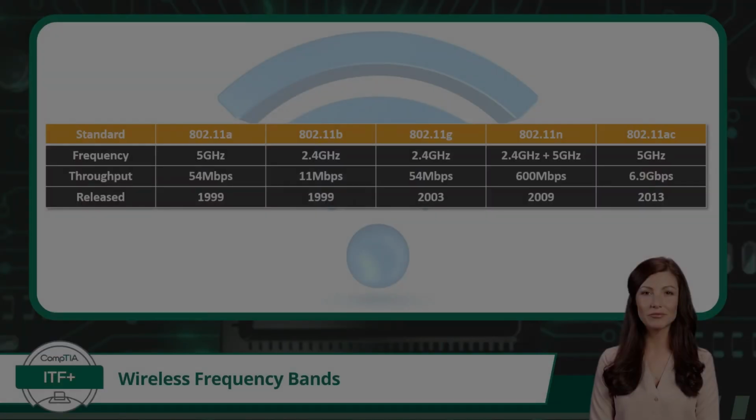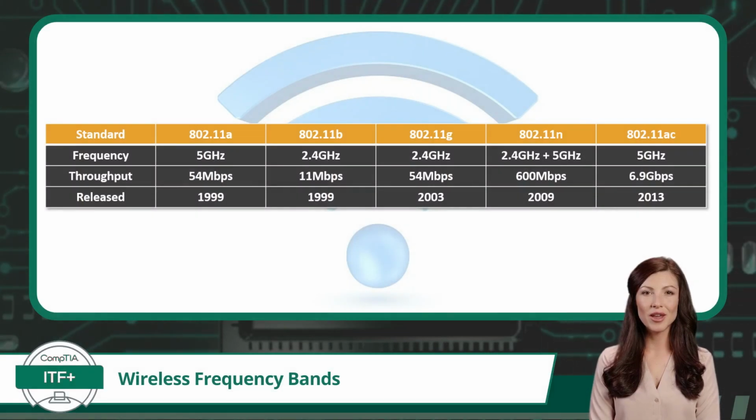experience. Now let's take one last look at our 802.11 standards and see which standards support which frequency bands. We will once again start with 802.11a. This standard utilized the 5 GHz band. Next, 802.11b was a bit slower because all other factors the same, it used the 2.4 GHz frequency band.